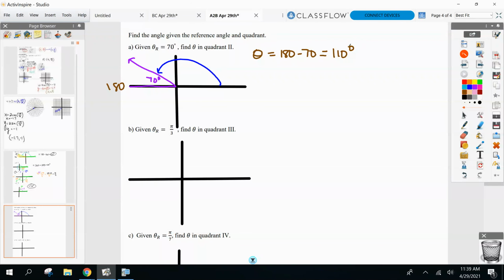Any questions from you guys? All right, now let's do radians. Pi over 3. First thing, I'm in quadrant 3. Draw a reference angle in quad 3 now, with the x-axis and terminal side. So here's pi over 3. There's a reference angle. Now, I need your help. Starting from the beginning in quadrant 1, what's the angle in quadrant 3, now in radians? This one's going to be a little tougher for us, I think.